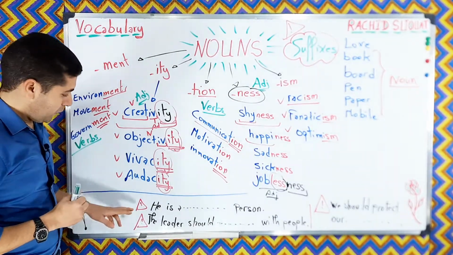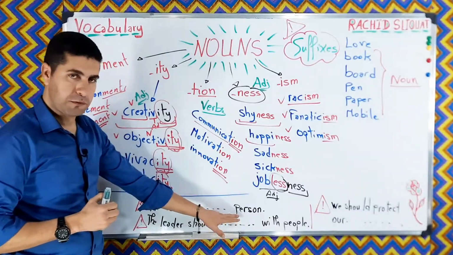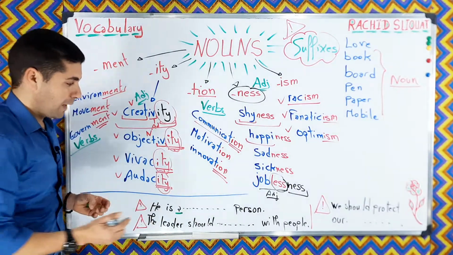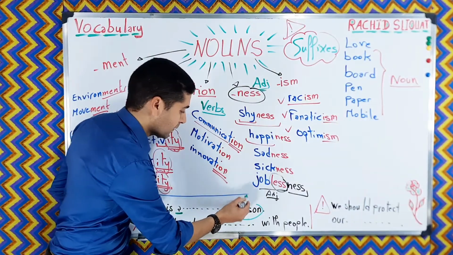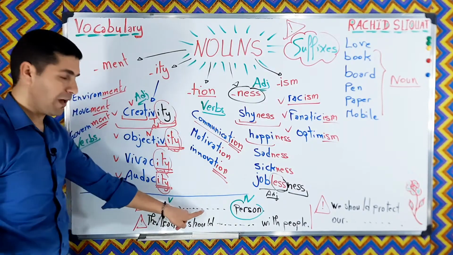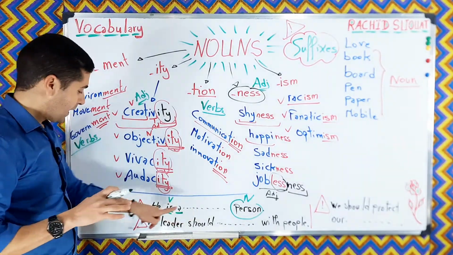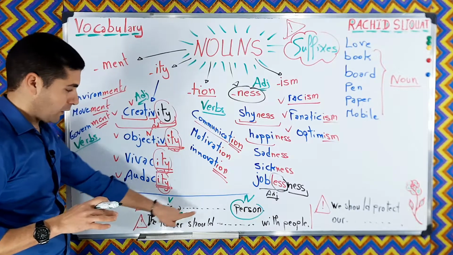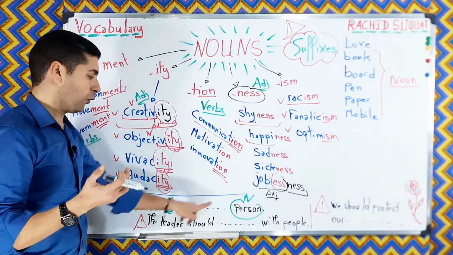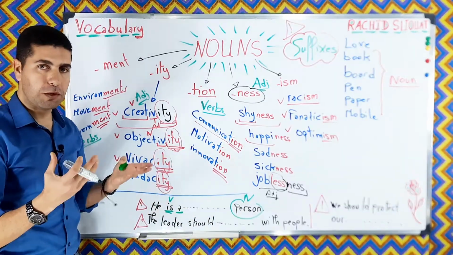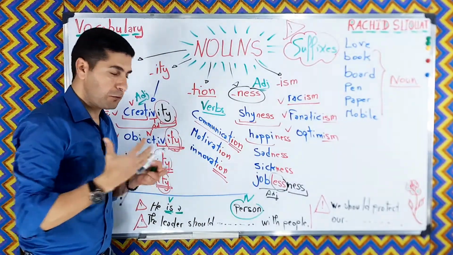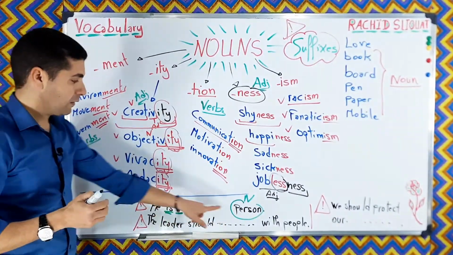All right. Now, he is a person, okay? Here we have an article, and here we have a person, and this is a noun. So here we have a verb, so we cannot have another verb here. And here we have an article and a noun. Again, we cannot have another noun here. Noun plus noun, no. So for sure, we need an adjective to describe this person.